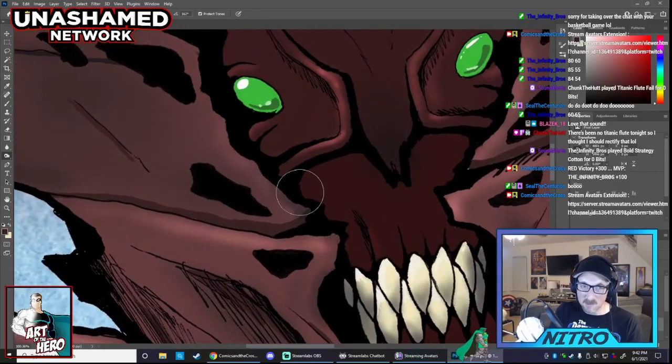So I'm gonna come in here just really softly. I'll take this down to like a 30-ish, really softly, and kind of punch in some of these shadows.